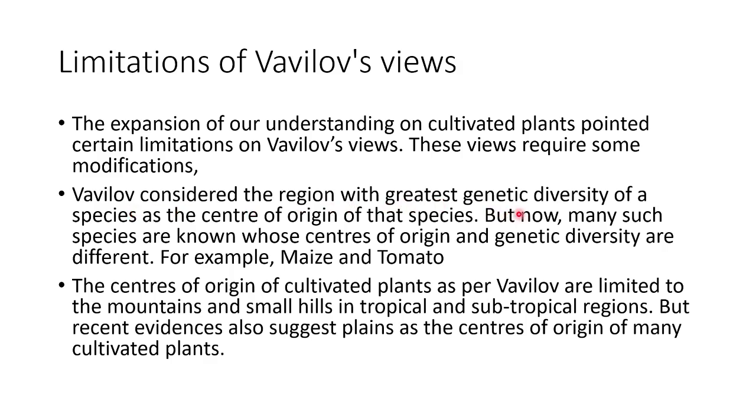Vavilov considered the region with the greatest diversity of a species to be its center of origin. But now many species are known whose center of origin and genetic diversity are different, maize and tomato for example. Later it was known that centers of origin and centers of diversity are different for many crops. Centers of origin of cultivated plants, as per Vavilov, are limited to the mountains and small hills in tropical and subtropical regions.